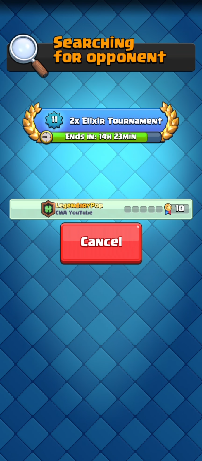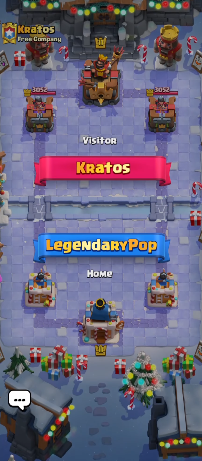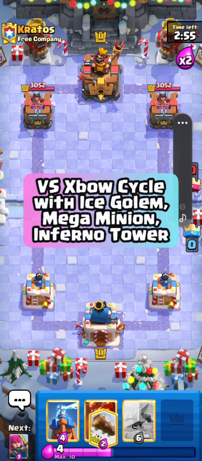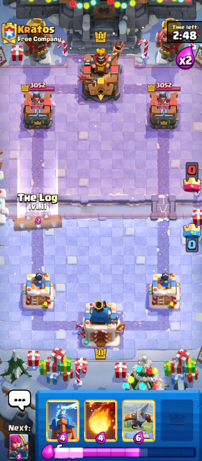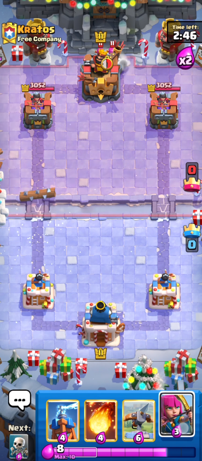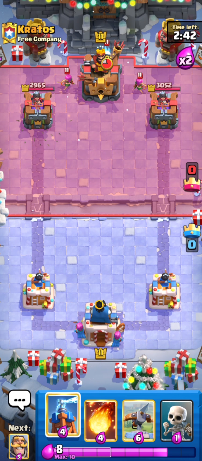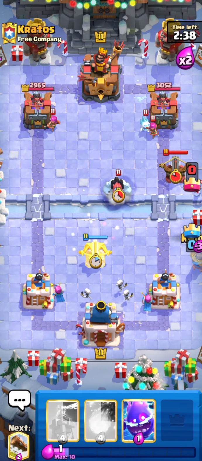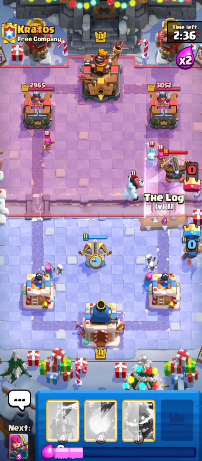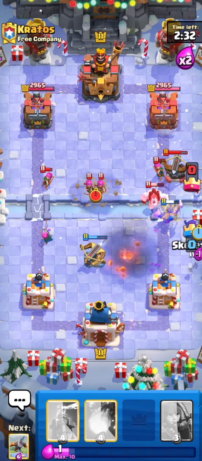So we found the first match against Kratos from Free Company. Let's try and find out what he's going to be having. It's going to be a bit harder since it is Double Elixir. Not sure if there's going to be as much time to kind of feel out what the opponent has, but we're going to try. He's going to have Archers, so it could maybe be a Cycle deck. I'm not sure. He has Ice Spirit, so this could actually be an Xbow deck, and it is going to be an Xbow mirror match, but he is going to have Ice Golem, which means it's going to be 2.9, which is a really old version of the deck.